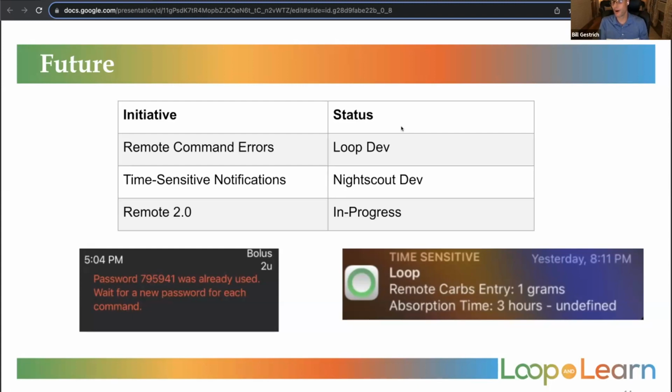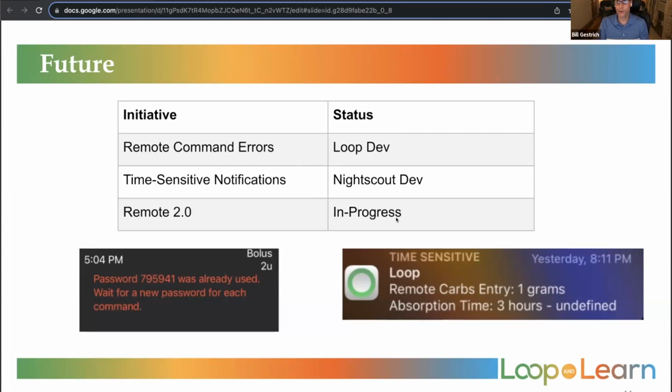We weren't marking our remote notifications as time-sensitive, unfortunately. So what that means is they weren't getting that priority that we would have liked them to have. So a change was merged to Nightscout maybe a couple of months ago to mark them as time-sensitive. So whenever the next Nightscout release comes in, I'm crossing my fingers, hopeful that that's going to make notifications come in sooner. Those changes are in Nightscout Dev. If you're familiar with deploying alternate Nightscout branches, you can do that. But for most, I just recommend waiting for the next Nightscout release.